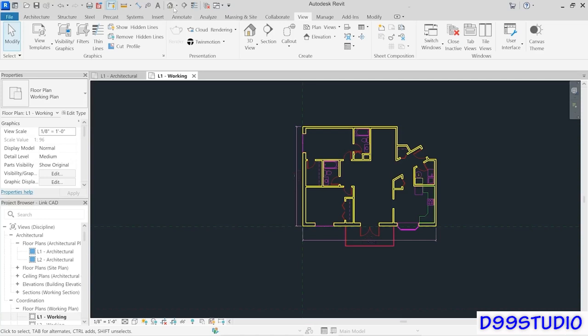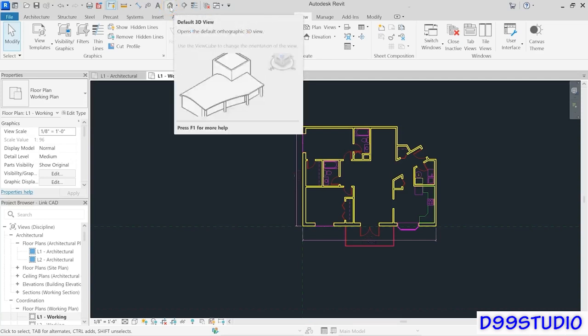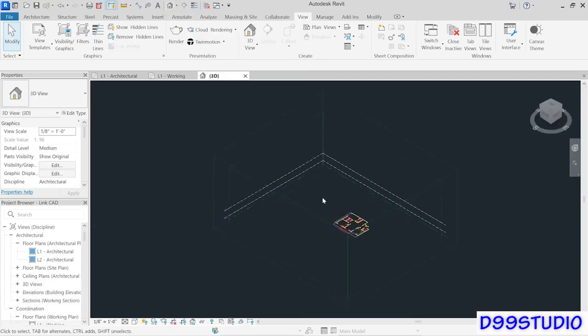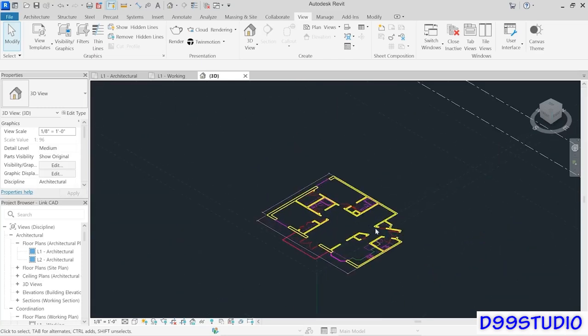Furthermore, if I go to the default 3D view, so the little birdhouse icon up here on the toolbar, that's going to open up the 3D view. And as you can see, the file shows here as well. I do want to stress that just because the file shows here in 3D doesn't mean that it all automatically became 3D geometry. Notice that it stayed flat and it's just a bunch of 2D line work that is sitting flat on the ground. Whatever the CAD file is that you bring in, it's going to come in as is. It's not going to automatically be converted to anything in Revit for you. That you would have to do on your own.